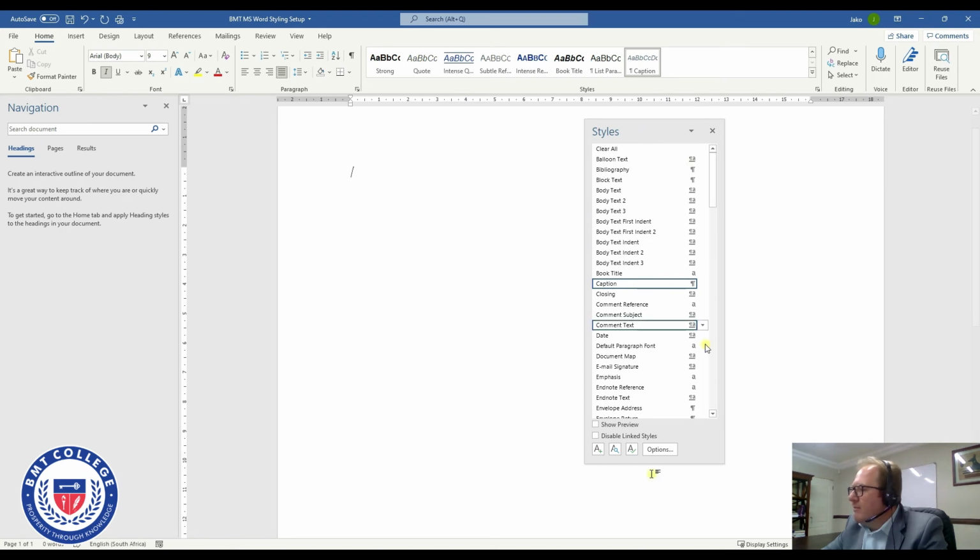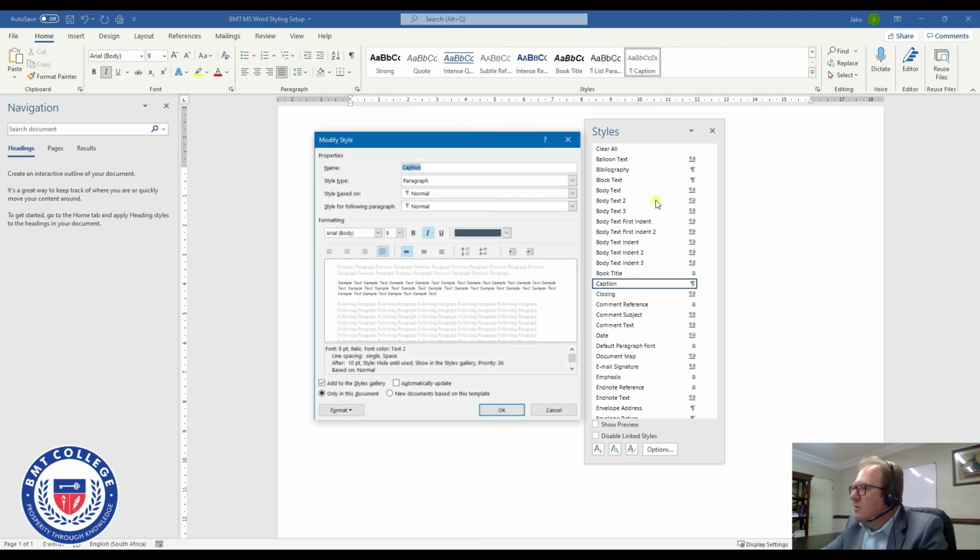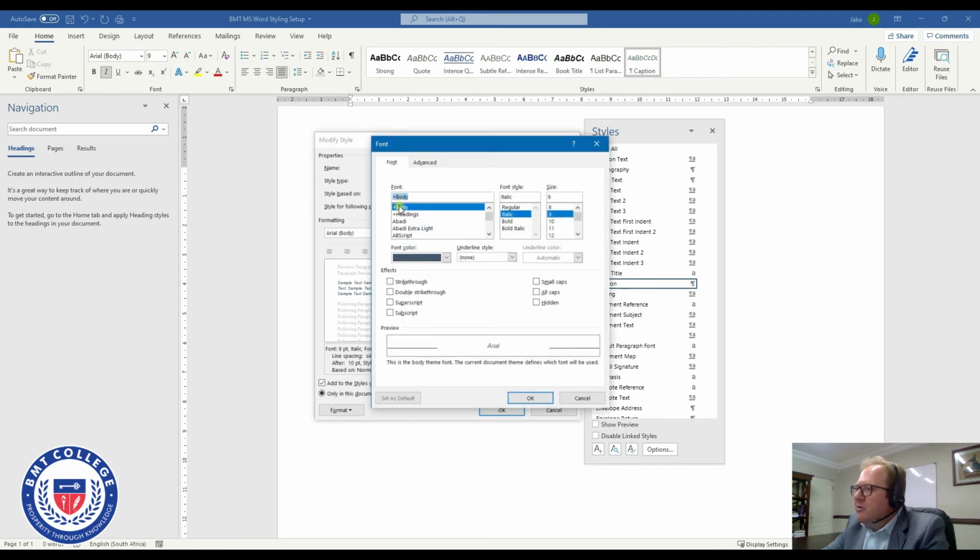communication block, what we will do is click on caption, do a left click and then modify. Obviously you can also select it there, right click, modify, the way we've done everything else up until now. This is just a different way of doing it. Right, so setting up our caption, we want to once again select our font. Make sure that our font is going to be part of the body styles. That is going to be regular. It's not going to be an italic, bold, or anything else. It's just going to be a regular font.